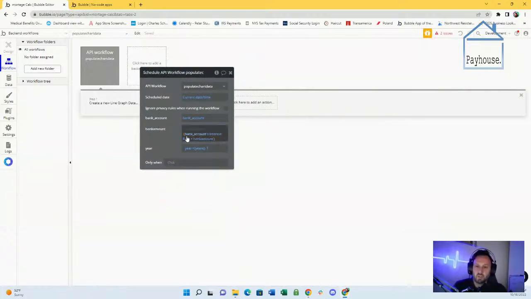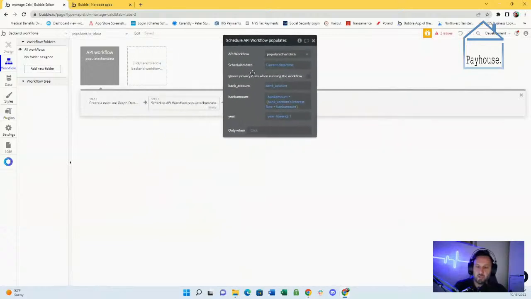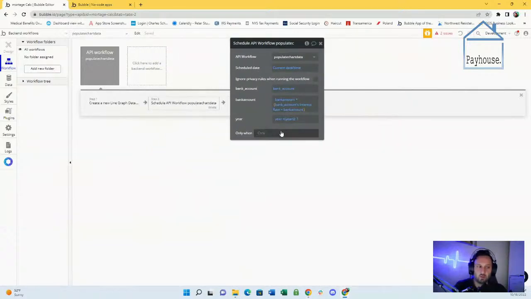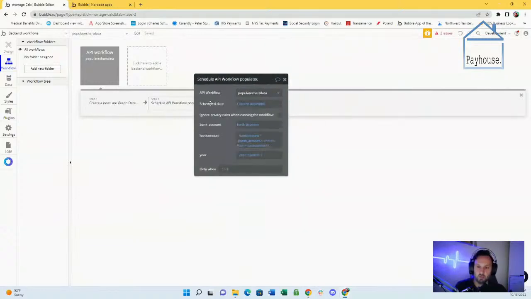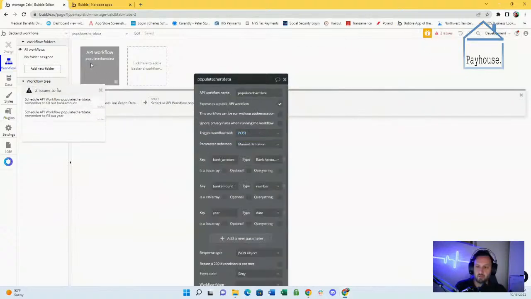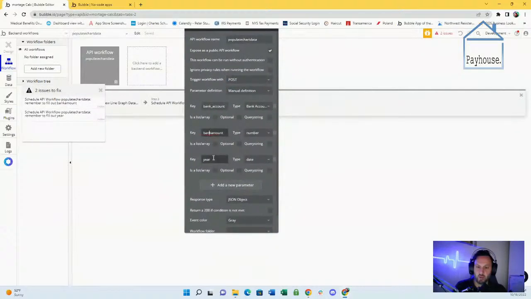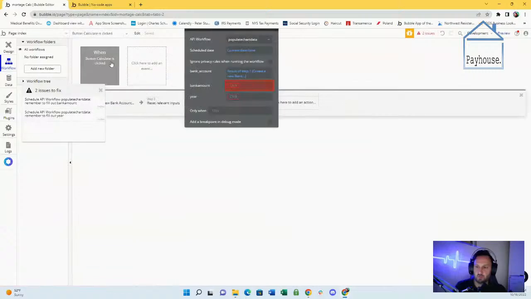Okay, so this is going to increase with each loop. Now, if I just do this, it's never going to stop. So this is a great way to overload your server, right? Let's do it. Let's do one. I have to go back and fill in these parameters here, right? Because I added these two, bank amounts and years. So let's just fill those in on the front end, right?